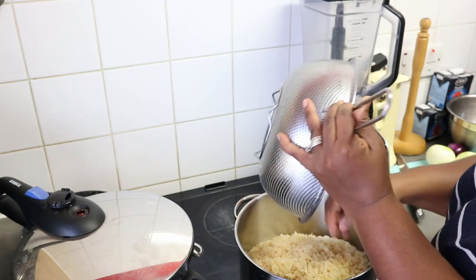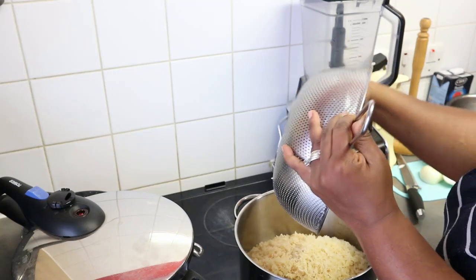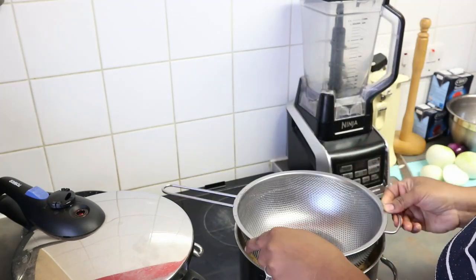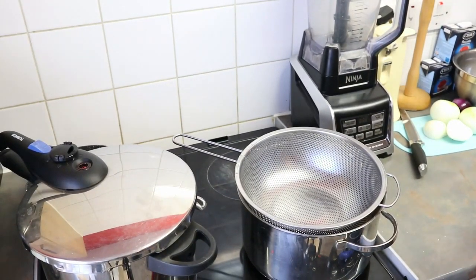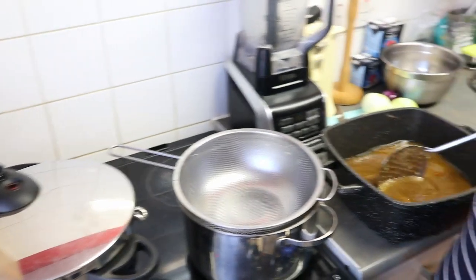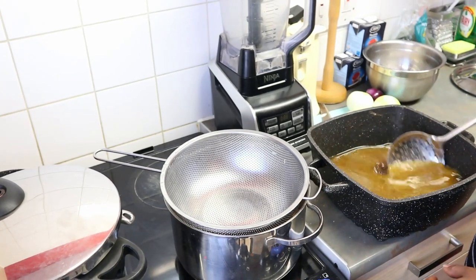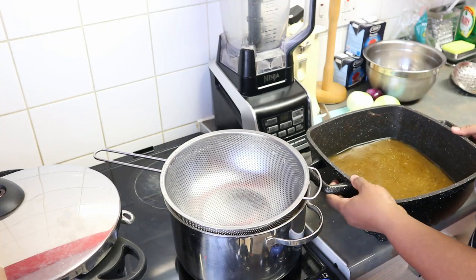I'm going to add a bit of curry, because I forgot to add the curry to the meat when I was boiling the meat. I'm going to sift the liquid because I don't want all the particles inside it. So this is the meat stock over here, the stock that I got from the turkey and the beef meat. So I'm going to sift it.